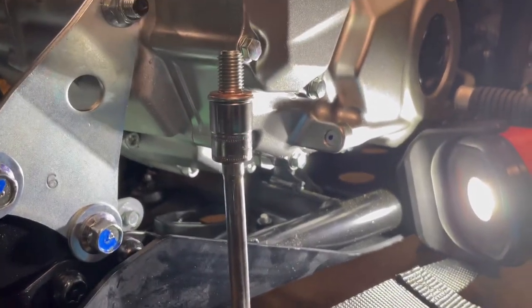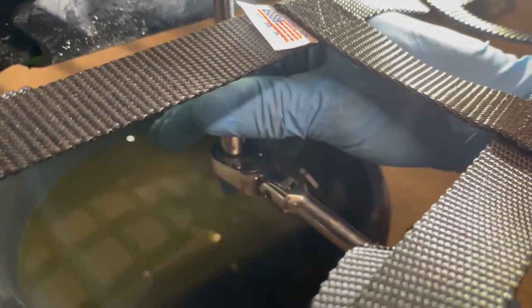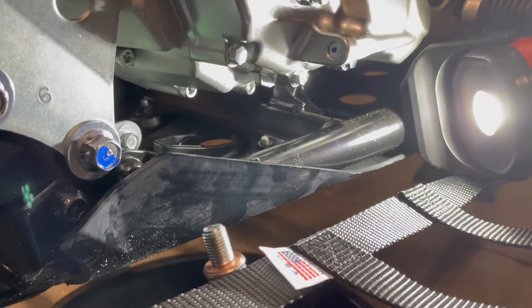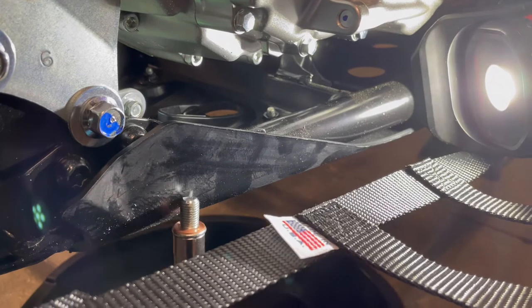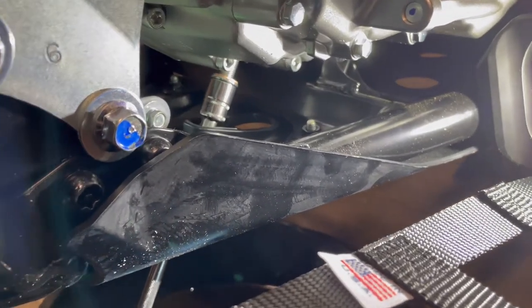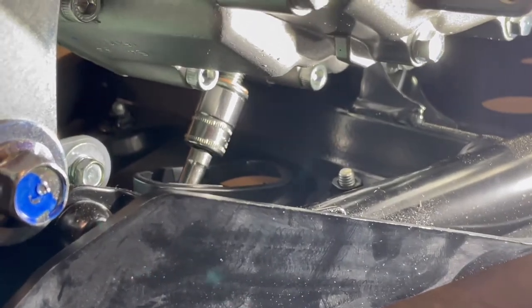All right, so we have our bolt on the socket, 12 millimeter socket, and I dialed it down to a quarter inch, right? As you can see, this is a quarter inch ratchet with an extension. Not a very big ratchet, okay, about a 6-inch ratchet. You do not have to go ape on this thing, okay? And now using the quarter inch, you don't really need a wobble extension, so a straight extension works great.